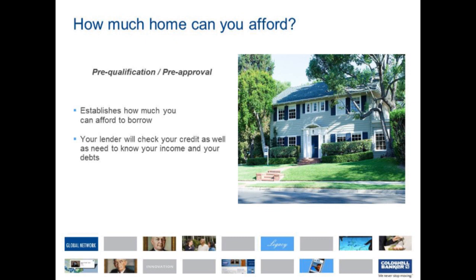They may give you a letter saying you're pre-qualified up to that amount, whatever it may be, the number they came up with. But in reality, that's not a lot of real strength or proof when you go to actually write a contract for a house. When you submit a contract to a seller, 99.9% of the time, they're going to require a pre-qualification or pre-approval letter up front. And the stronger your letter, the better you're going to look. Because if there are multiple offers and you are fully pre-approved and the other person doesn't have a lender letter yet, they're not even going to consider that one.